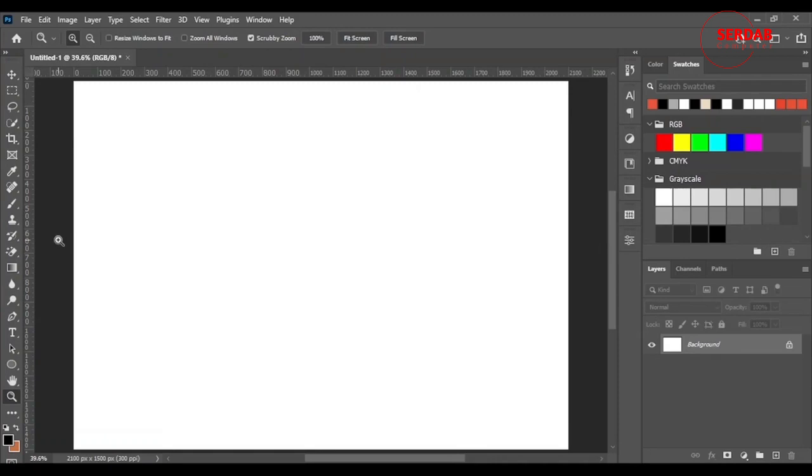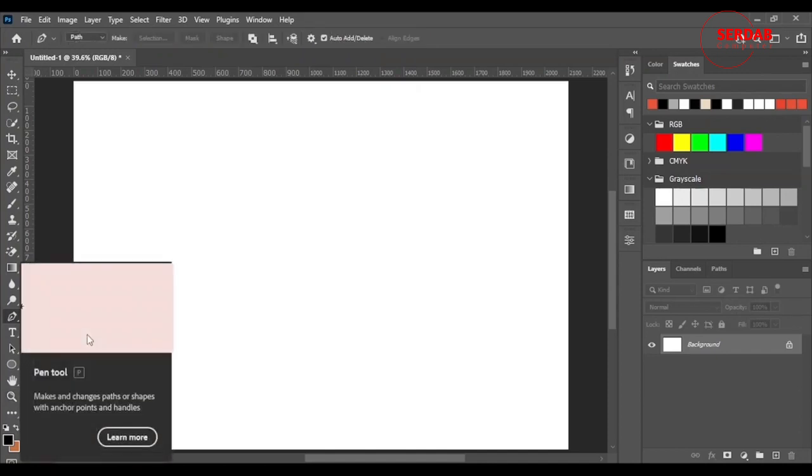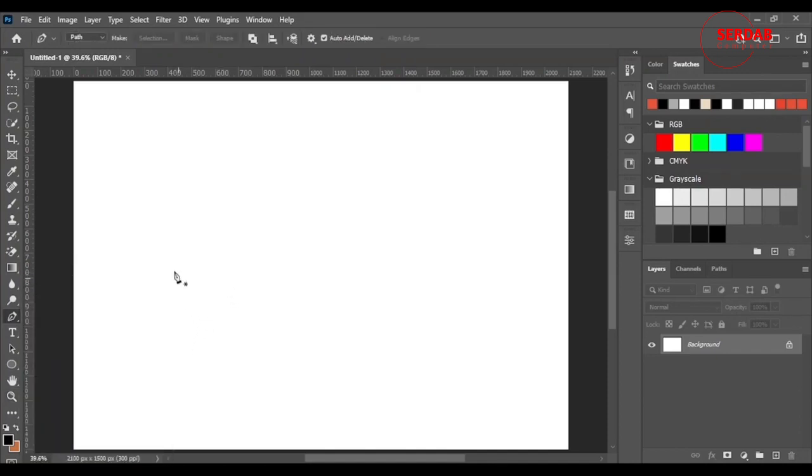And the main tool you would use for paths is the pen tool, which is right here. It's even shaped like a pen. Once you click on it, the first thing you would want to change is go up here next to the pen tool icon. Open this. You have some options. It could either be a shape or a path. Now, shape is something we'll go over later, but for now we're going to stick with path. So make sure you're on this. If you were on shape, you get some different options, but we want path for now.